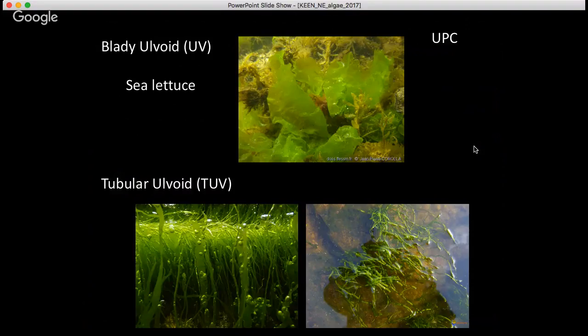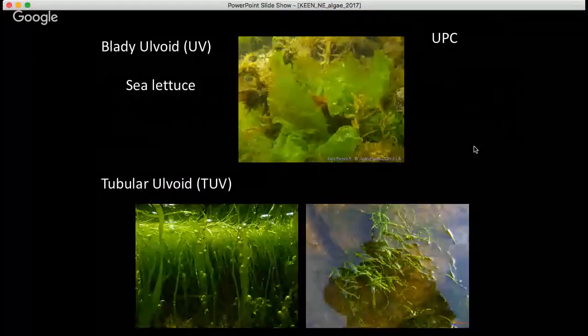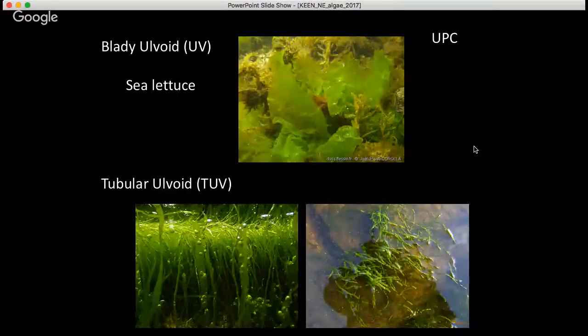Ulvoids, sea lettuces. So we have a stringy tubular one, and then the sheets. These are pretty easy. We don't go beyond ulvoid really in their names. We have blady ulvoid for Ulva and tubular ulvoid for the tubular one. Tubular one is actually 2 layers thick, isn't it? Because I think it's a tube. Well, they're all 2 layers thick, but it's a hollow tube. Yeah, okay. They're like 17 species. Yeah. We don't see a lot of this. It tends to be pretty darn shallow also, yeah.